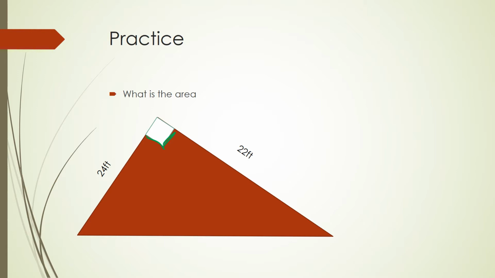So since it's up in the air, we know that since these two sides are perpendicular to each other, this could either be the base or the height, just like this could be the base or the height. So one of them is going to be the base, one of them is going to be the height. It doesn't really matter which one's which, because in the end, it produces the exact same formula and equation. Because again, the base could be any side, and the height is just perpendicular to it. So for 24 as a base, that would have a height of 22, and for a base of 22, that would have a height of 24.